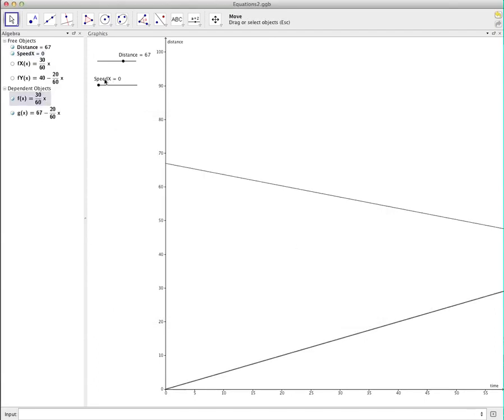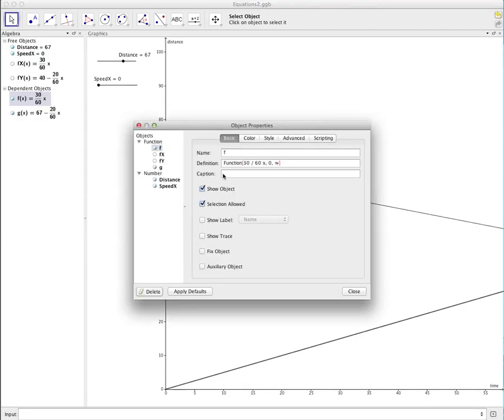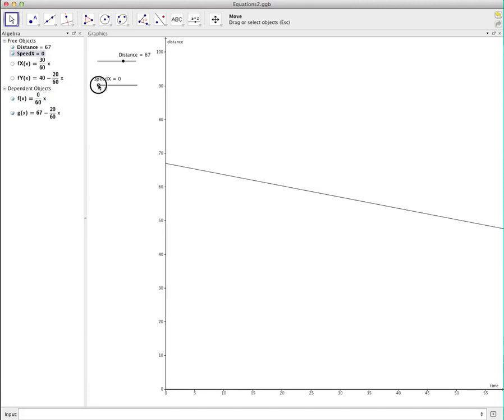Now, we need to put speed x into the dependent object, into the equation, where at the moment x was travelling at 30 kilometres an hour. Well, now we want to take 30 kilometres out and put speed x in there. So we go to object properties. And here we have 30. We've divided it by 60 because we wanted to make kilometres per hour into kilometres per minute. But now if we just put speed x in there, and we close that. And now, you see, there we go. The speed varies as you use the slider.